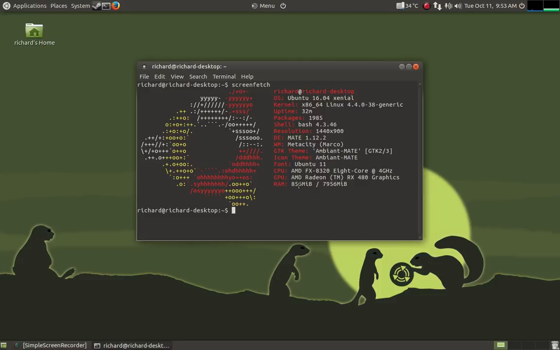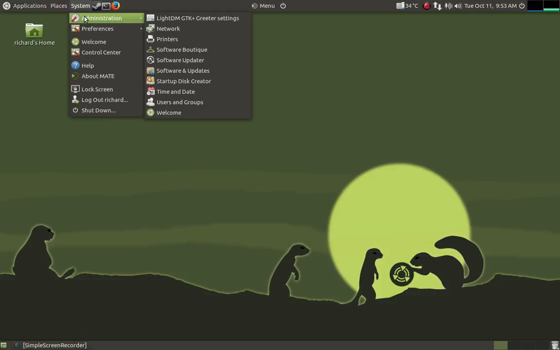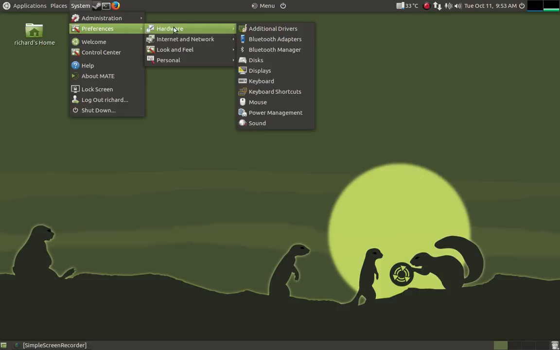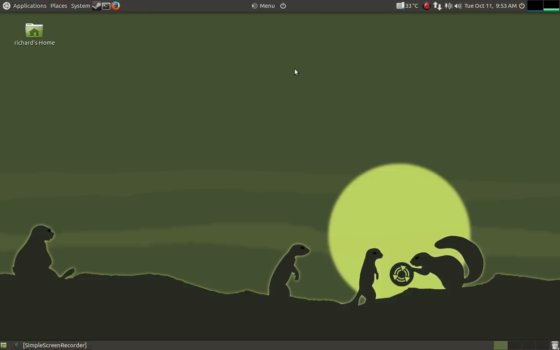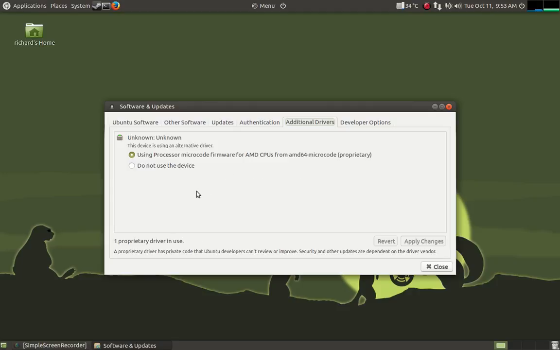One of the interesting things about Ubuntu MATE is you can see I have the Radeon graphics driver installed here, but if I were to go into my system and take a look at my hardware and then go and look at additional drivers, it does not show up. So that's very interesting to me that it doesn't show up here, but it shows up on the terminal. It also shows up when I look at my system.